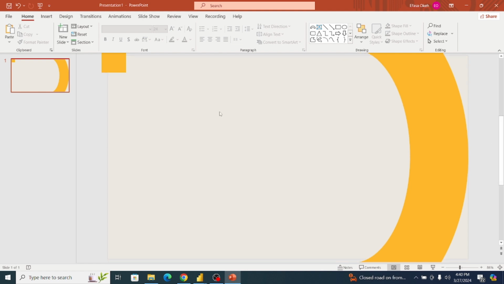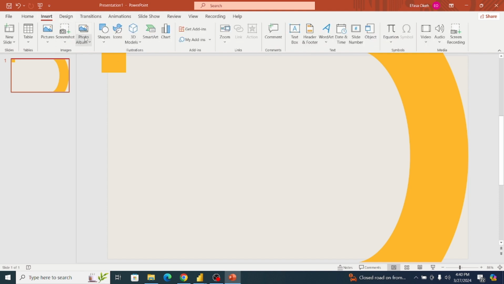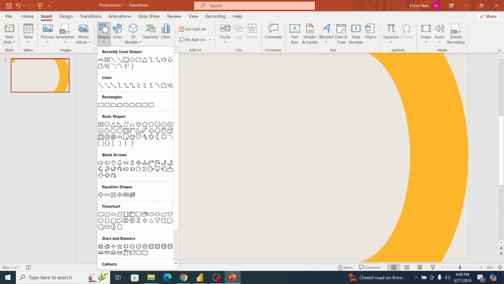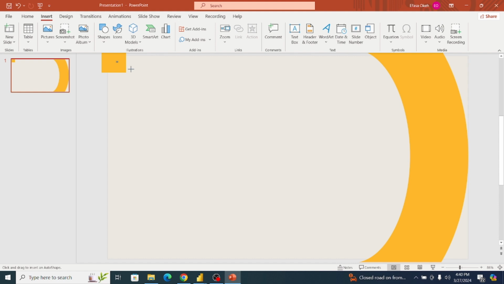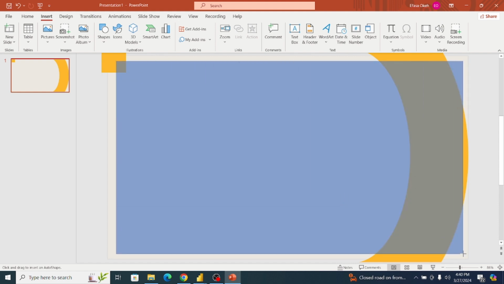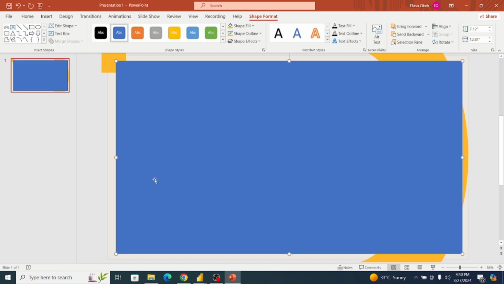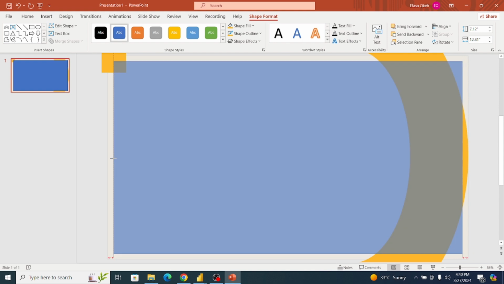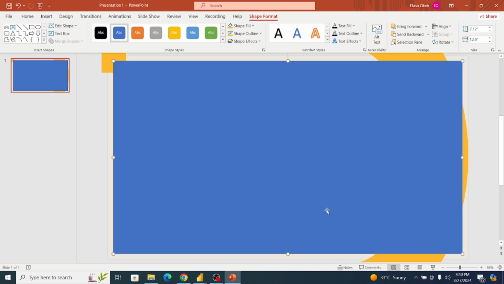The next thing I'm simply going to do is come to Insert again, Shapes. I'll take a rectangle. Now I'm going to draw this rectangle to cover my PowerPoint shape. That's the page shape. I'll do this, make little adjustments. Okay, so I'm good. This is what I want.